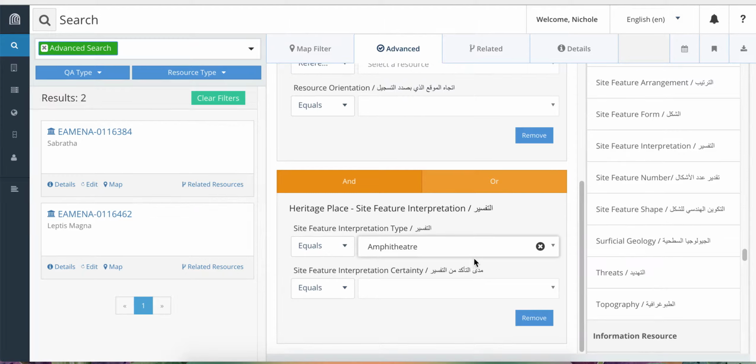But then I might want to search for sites also in Tunisia which have an interpretation of Theatre Odeon.